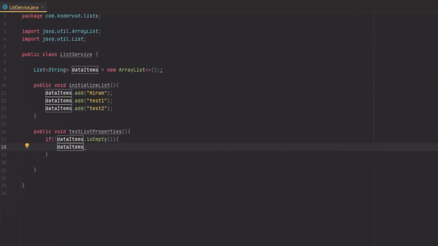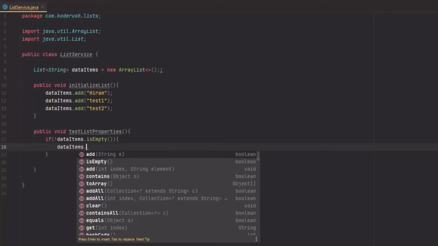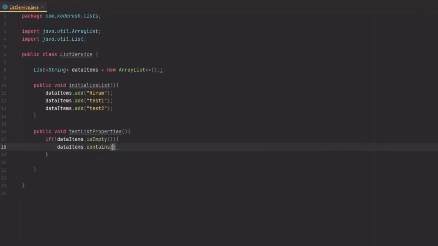So now in here we can do things like contains. So you can run the dot contains to check if it contains that value.